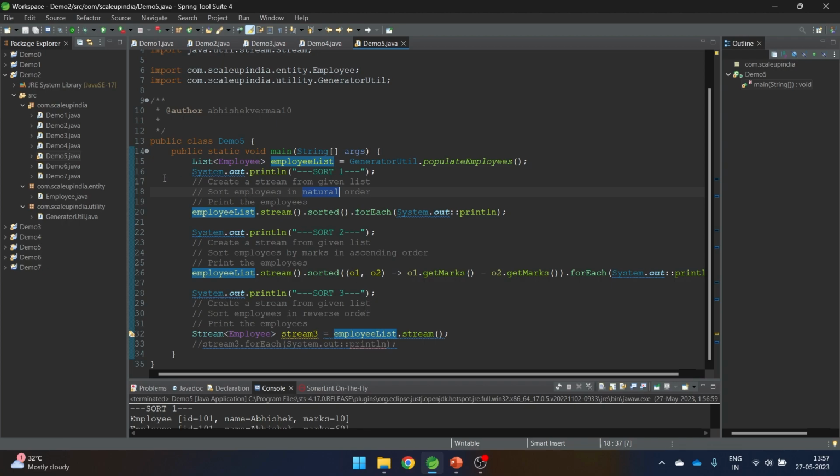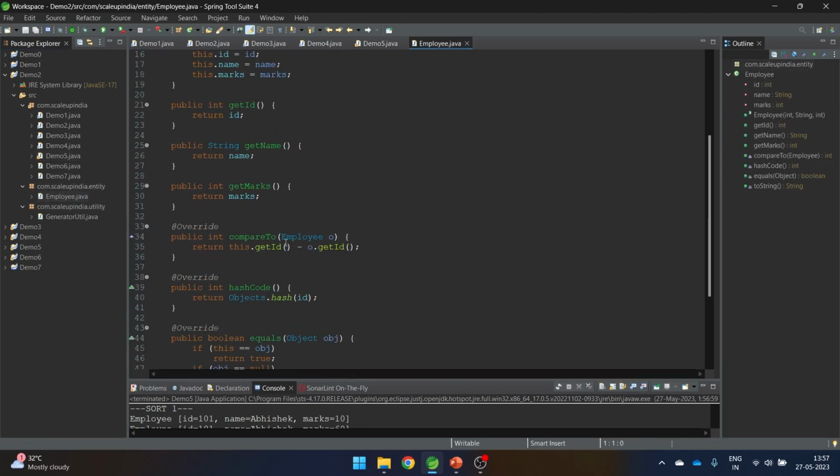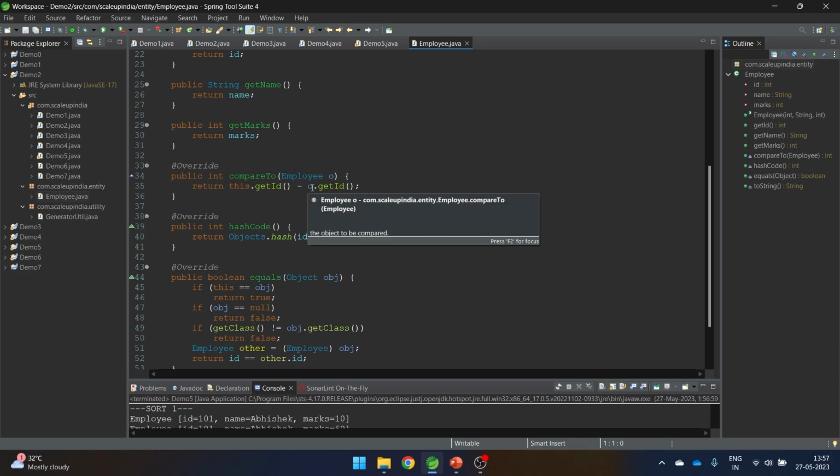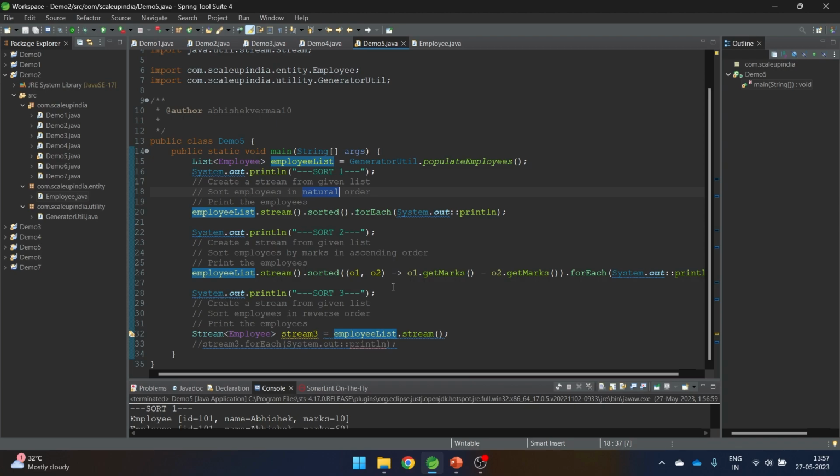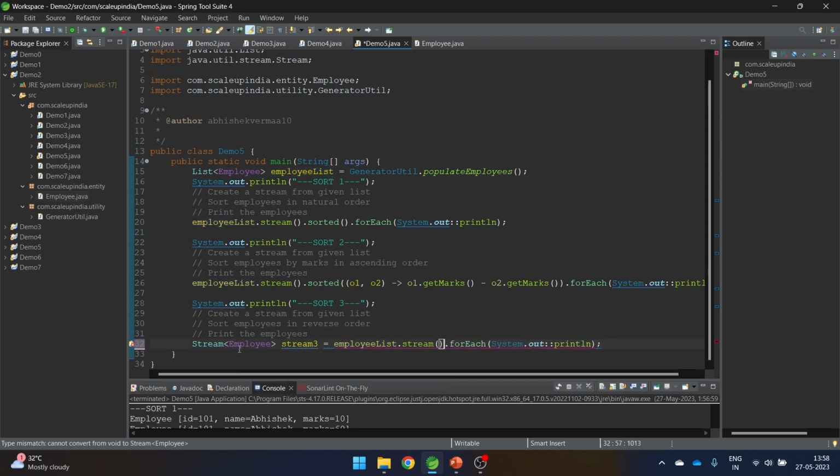So again, one option is we can go back to the employee, we can interchange these two and we can do, but again that is not a good idea. Other option is we can make usage of this sorted, we can write something here. So let's see if that can be done. So first just write it as it is, and let's remove all these extra things too. And here let's copy this whole sorted from this particular part.